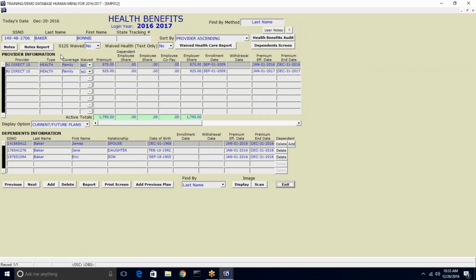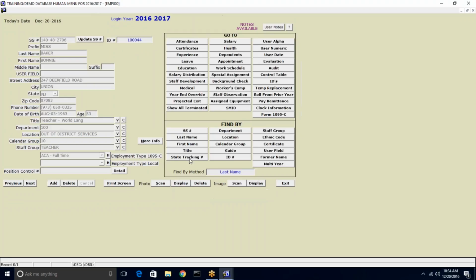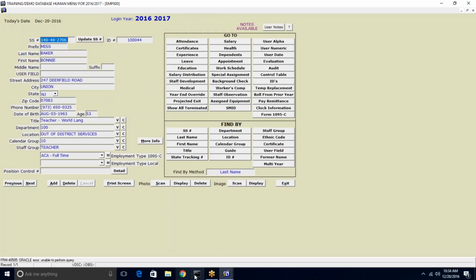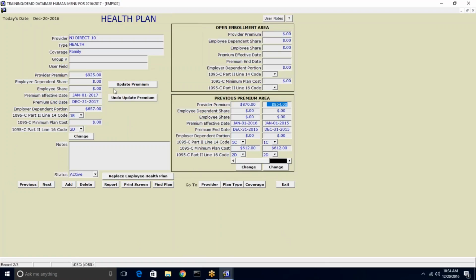if you notice, now we have two rows: the 2016 plan and the new 2017 plan. It would do it for anybody. If you have 300 employees, 500 employees that are in that plan, it would automatically create a new row for that employee for 2017. And if you notice, the premium is different for 2017. So that's what everybody on a calendar plan is going to be doing at this point, running the update premium. Now, the undo, you should rarely do this.